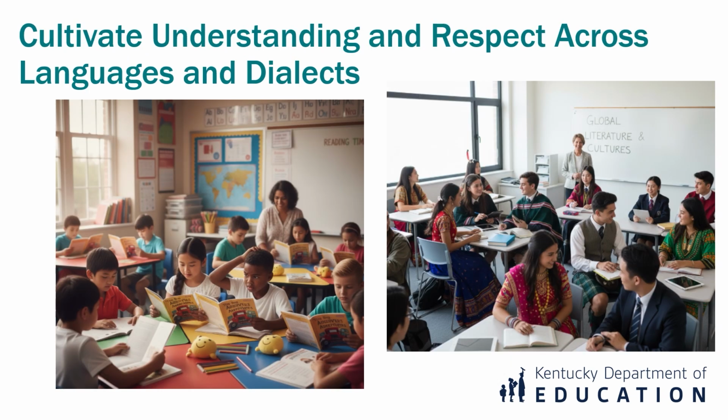Consideration 2.3 reminds teachers to cultivate understanding and respect across languages and dialects. Most academic texts in America are monolingual, but the modern classroom is not. For new learners of English, comprehension suffers when they can't understand what they're seeing or being asked to read. In addition, teachers can help students respect classmates from other parts of the world by honoring their culture and language.